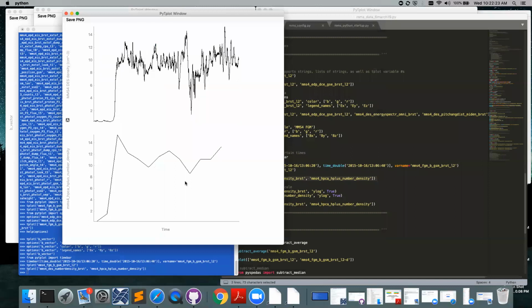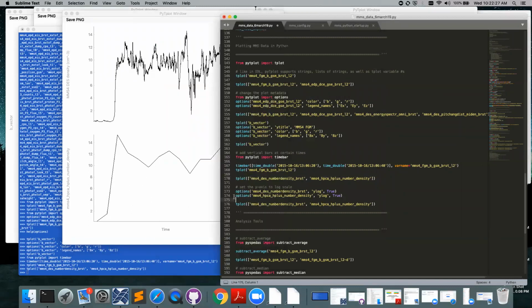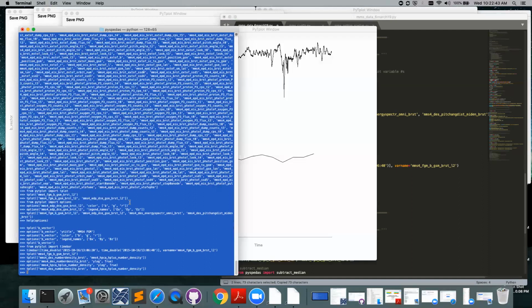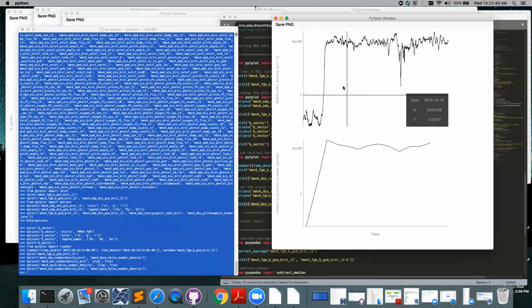So electron number density up here and H plus number density. Another useful thing is to set the y-axis to log scale. So you just call options, give it the variable name, and the y log option, set it true. And then call tplot again, recreate the plots. And notice this time it's on a y logarithmic scale.